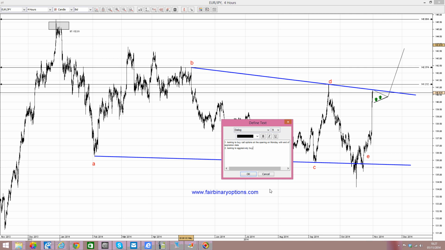And of course I would like to aggressively buy call options on each and every retest of the pivotal 140 level. Expiration date, of course, end of week expiration date. Now, if the market comes and tests the 140 level in, let's say, Wednesday or on a Thursday, it doesn't matter. We go and buy call options with end of week expiration date, so that will be something like 1 trading day.